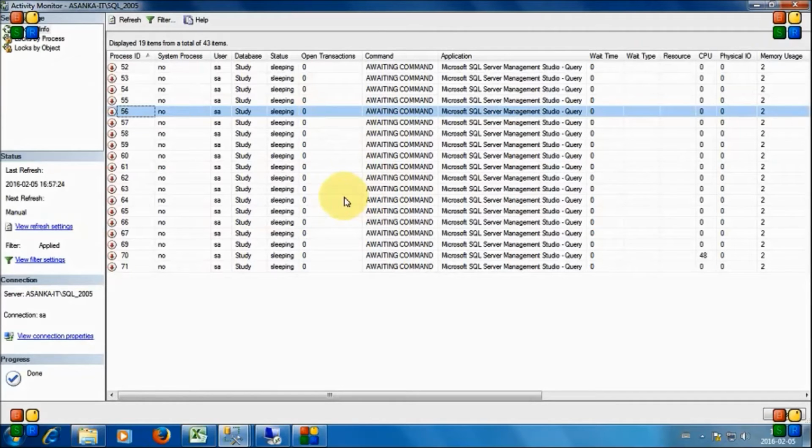Why do you need to kill a process? If some application users are complaining about uneven slowness, uneven timeouts, etc., the reason behind it may be that one or more processors are hanging. What can you do now? You can restart the SQL server or the service, which will disconnect all databases and all applications, disturbing all the users.